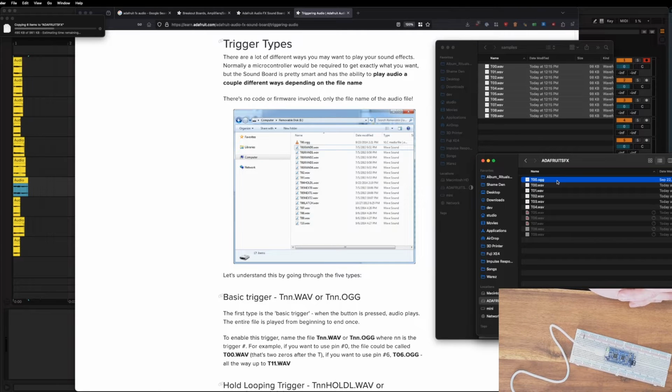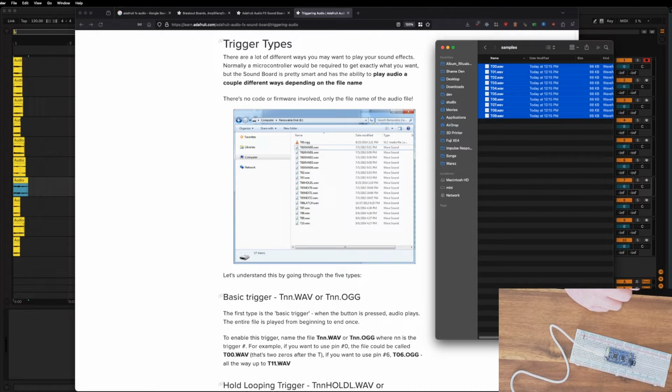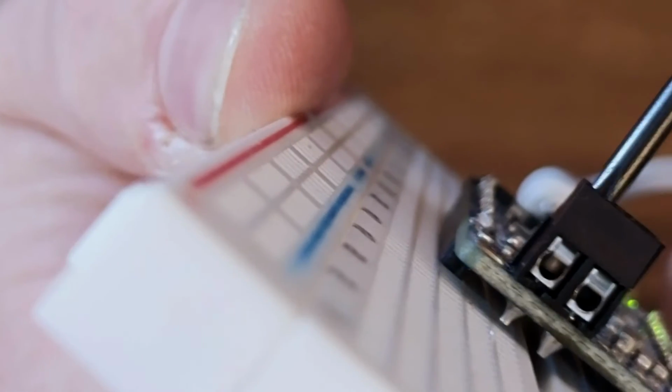And once it's done, I delete the original T1 OGG that they had, because I don't want it to get mixed up with the wave. Make sure you empty the recycle bin to actually kill that file before you eject. So the way these things are made is a little annoying.